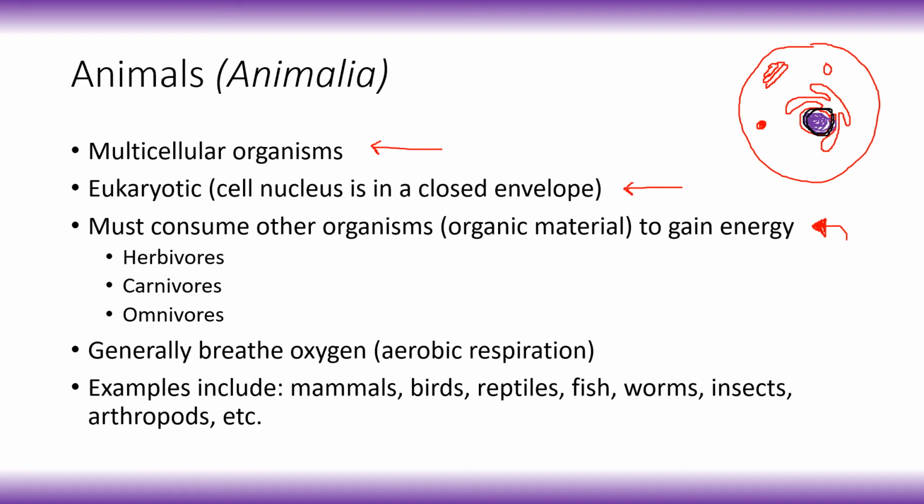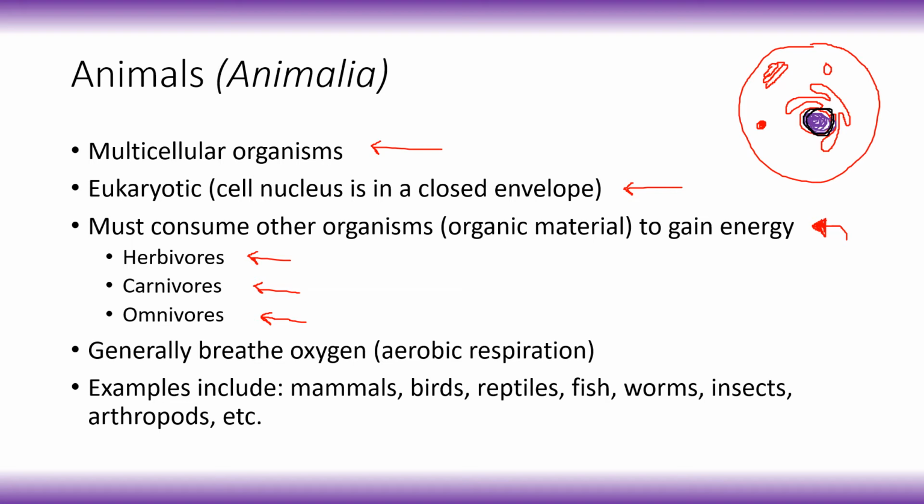So there are a few different ways that they can go about it. You can have herbivores, which consume exclusively plants. You can have carnivores, which exclusively consume animals, other meat, and then you can have omnivores, which are a balance between the two. So there are a bunch of different ways that animals choose to go about gaining their energy. A lot of them just feed off fruits and plants and things like that, and then other ones will chase down their meals because their meals are other animals that can run away.